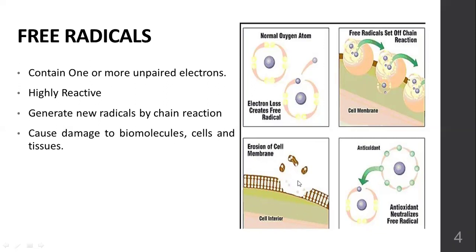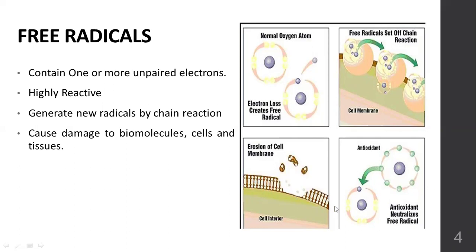When the cell membrane undergoes erosion, anything can enter and leave the cell. The cell membrane is kind of a barricade and a security guard. It controls the flow of items in and out of the cell: what should enter and what should exit. But imagine the cell membrane or cell wall gets eroded and damaged. That cell becomes prone to damage because anything can enter it and damage it, or anything can leave it and cause an unstable reaction.